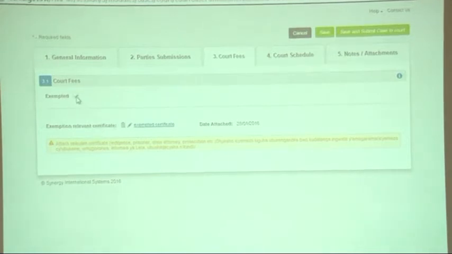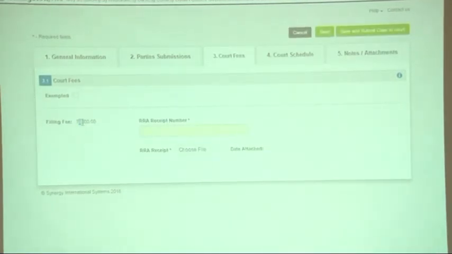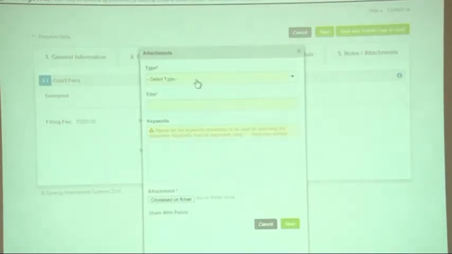However, if you are not exempted, the system shows you the amount of filing fees that you need to pay, depending on the court. So you would write here the Rwanda Revenue Receipt number that shows your payment. So for example, 61885693. And then you choose your receipt, your Rwanda Revenue Receipt, by clicking on choose file, typing receipt, payment receipt, and then you could write court fees filing.